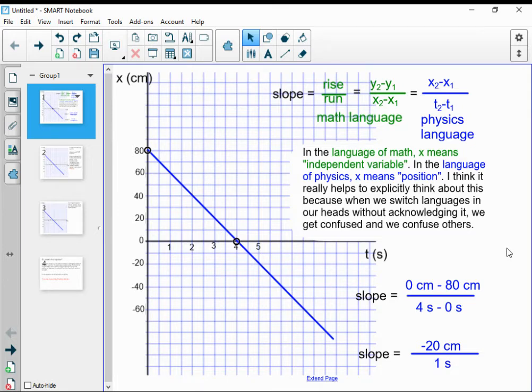Talking similarly about speeds in this way, the speed limit on my way to school this morning was for every one hour that you drive, you'll go 35 miles. You don't actually have to drive for a whole hour, but that's what the ratio is. Just like this ratio here, for each one second, you go back by 20 centimeters. The car could have stopped before a full second pass. The car could go for more than one second. But this is just a ratio saying that for each one of the denominator, here's how many you'll get of the numerator. Thinking about a speed with that for every language, for every one hour that I travel, I go 35 miles. I'll get on the highway, I go 65 miles.